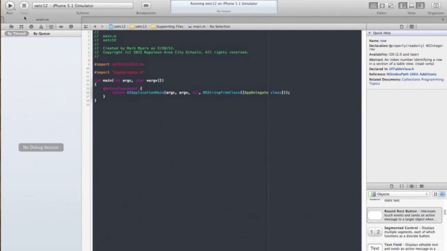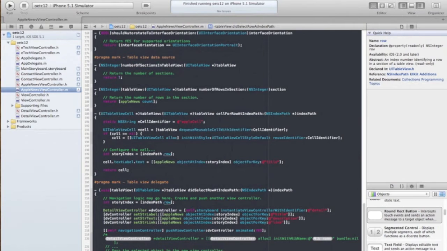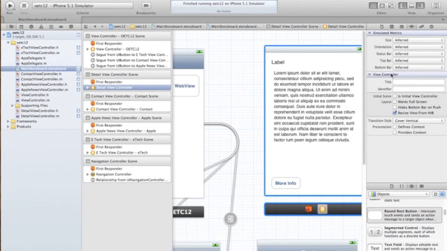Another thing I forgot to do was in my .m file, I identified a view for the detail view controller as detail. So in my storyboard, on my detail view, I have to actually create the identifier in our view controller here as detail.